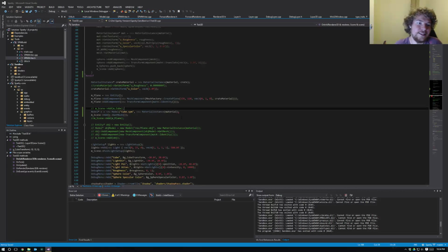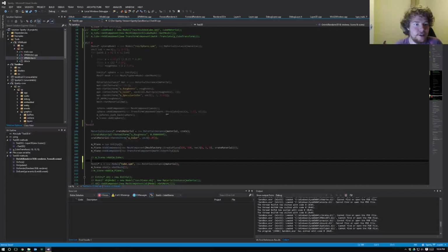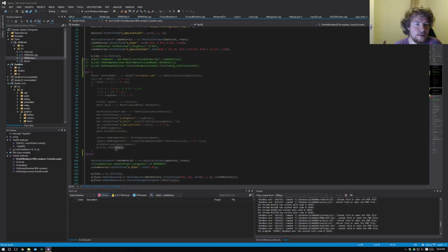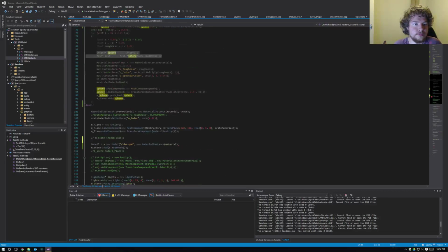No, it needs to be an entity. Holy crap. So much code required to draw something. I need to refine this API quite a bit, I think.